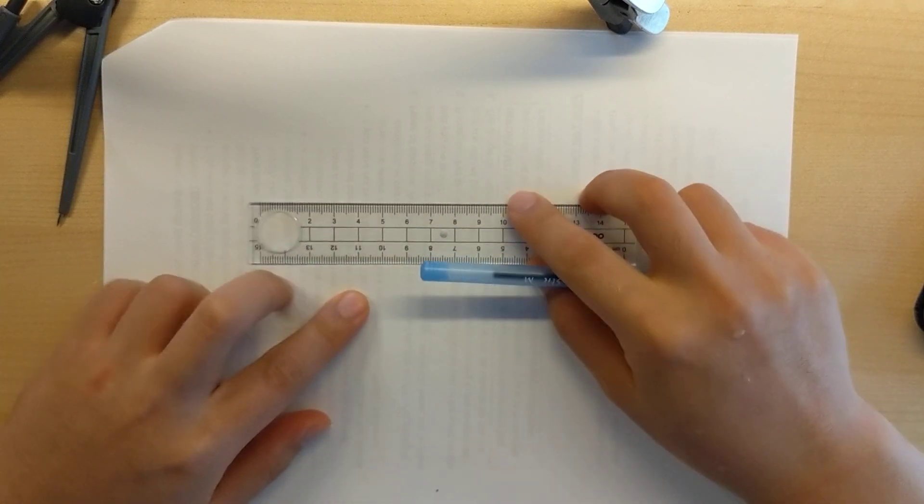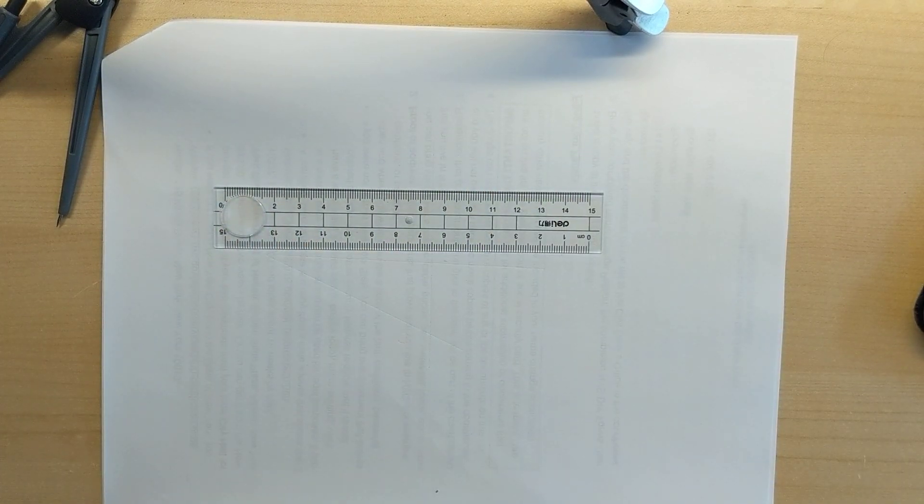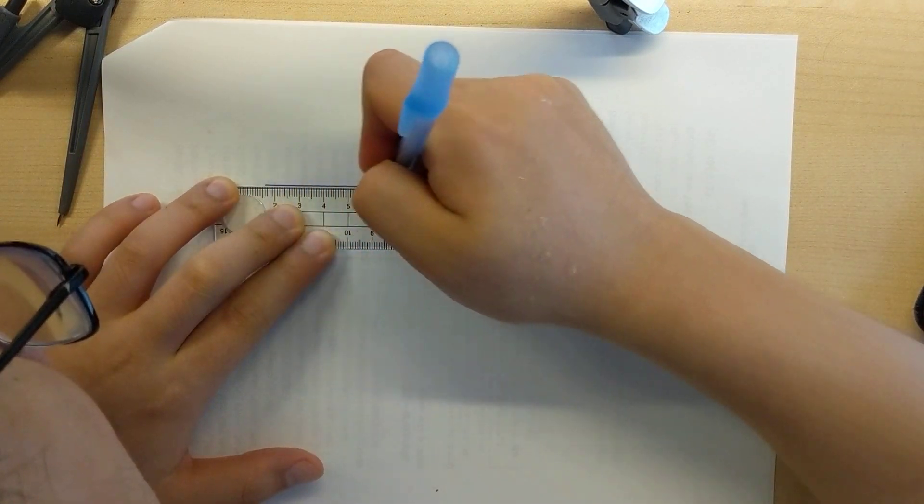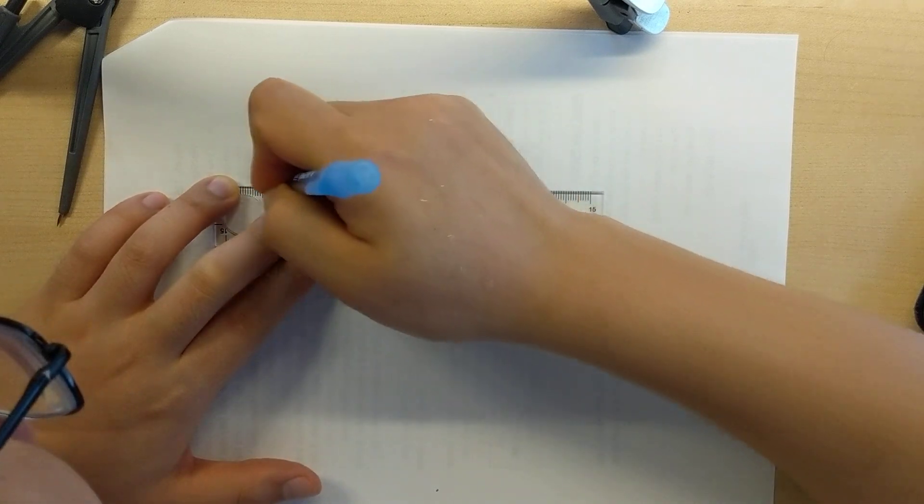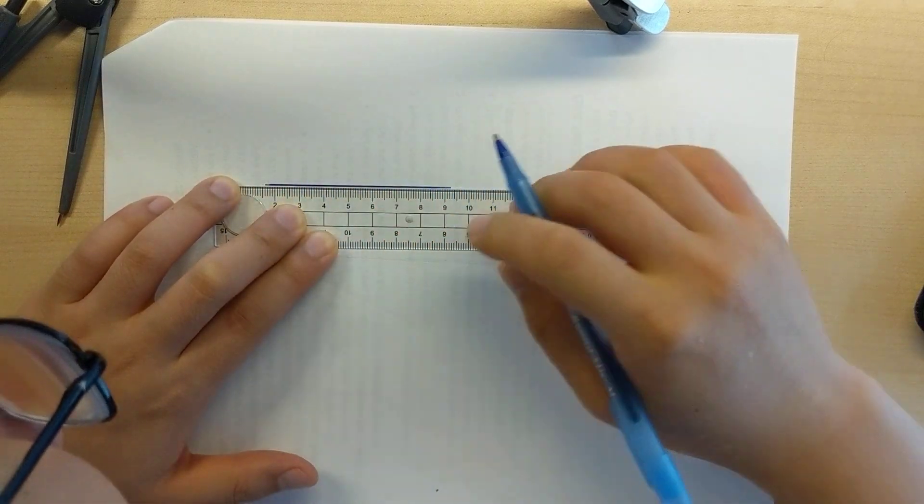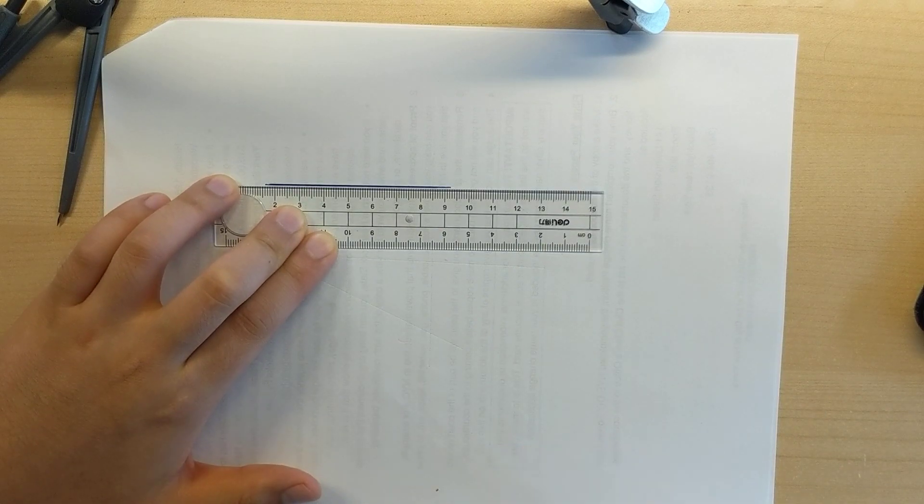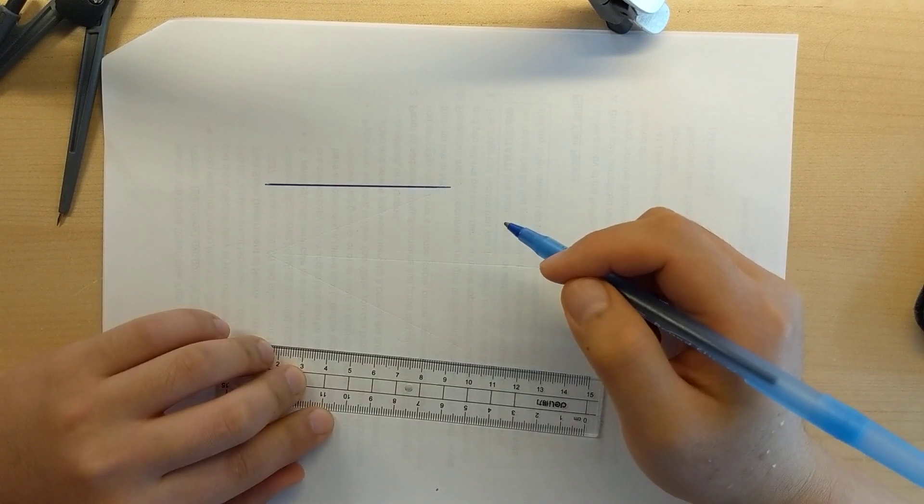Okay, so what I want you to do on a sheet of blank paper, you're going to draw a line segment. It could be of any length, but don't make it too long just because the line segment has to be short enough where your compass will be able to reach from end to end. So something like this.